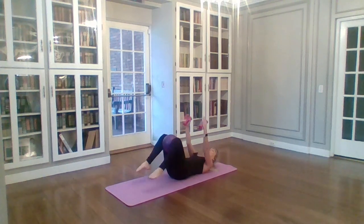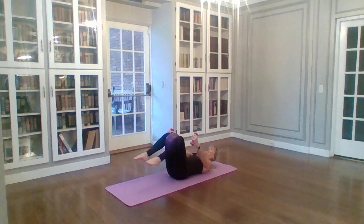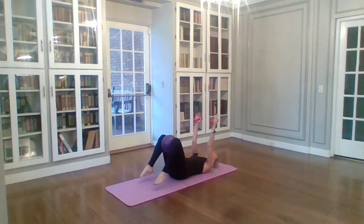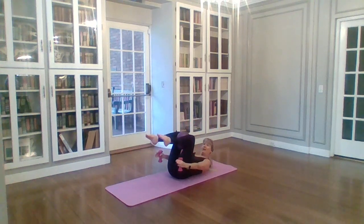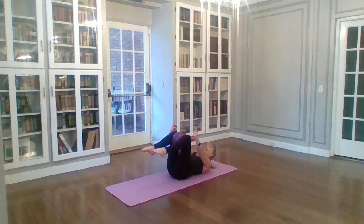Head goes down. Weights come up. My palms are still turned in. I'm going to again lift my head up. Reach those weights towards the floor. Draw my knees to that tabletop. Tap everything away. Just your toes touch. You're either lifting the head or keeping the head on the mat. Good. And again, squeeze into those armpits.